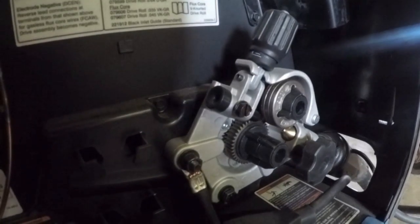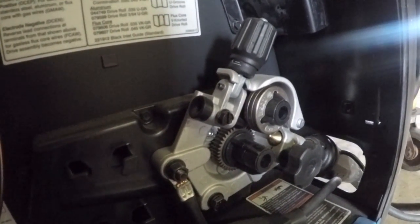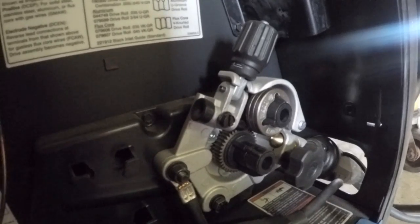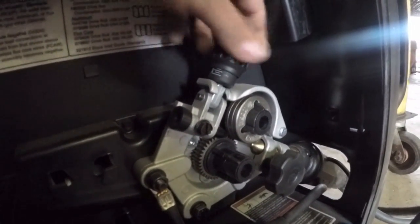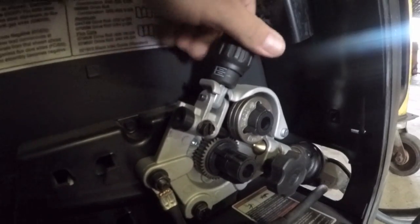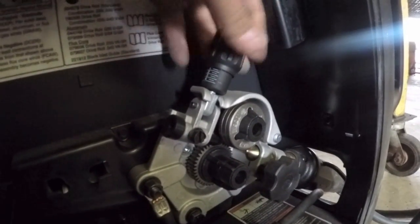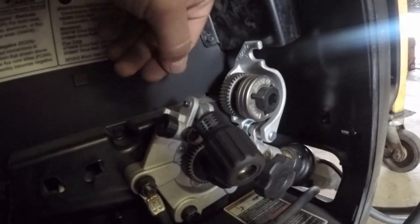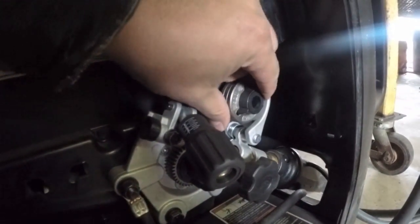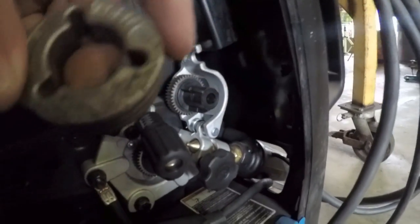Okay, I figured it out. So, first thing is you want to unlock the drive rolls, and you do that from here. I didn't even realize that this was closed in here. But this is how you apply tension to the rolls. So it's probably good to release the tension off the rolls first. There you go. And that should come right out. There it is.